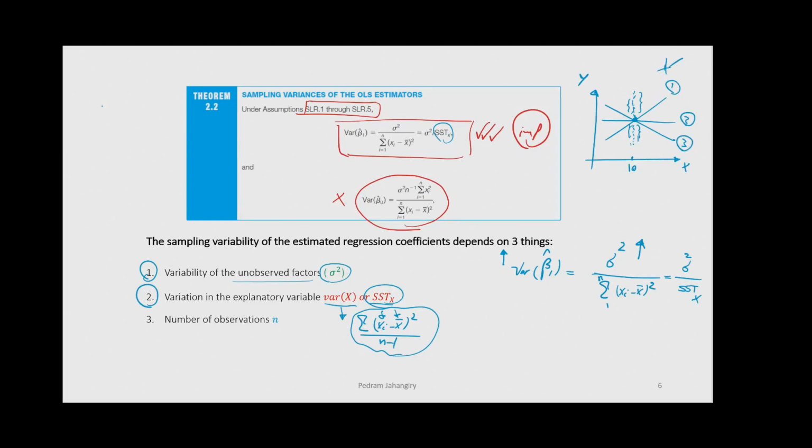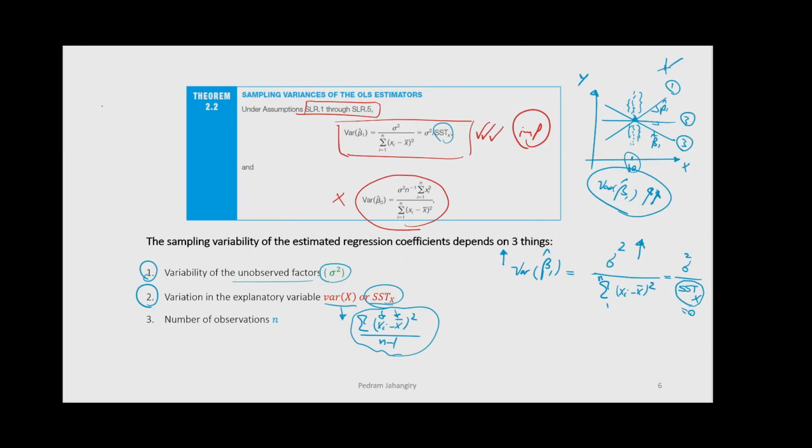So what does this imply for the variance of beta hat 1? Remember, these are the beta hat 1s. Beta hat 1 here is 0, beta hat 1 here is a negative number, right? So what is the variance of beta hat 1? It's going to increase dramatically. Does that make sense? If SSTX is 0, the representation is exactly this one. There is no variation in x. X is always 10. Then your variance is going to explode.